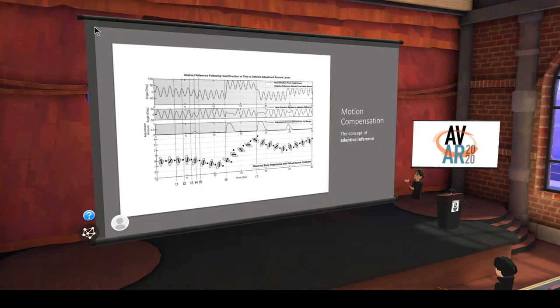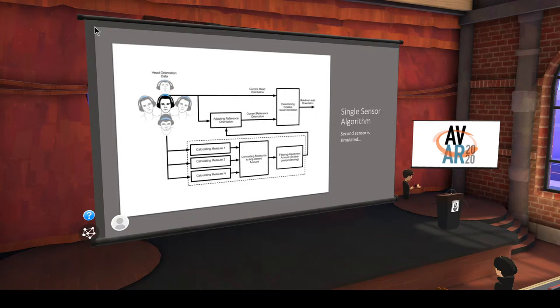The user, again, is walking in a straight line, and when it stabilizes, the reference is also released from the head, and you can see at the top graph that the dotted line is suddenly now in a new position, but again it's always in some sort of average from the head sensor. And this is with dual sensor.